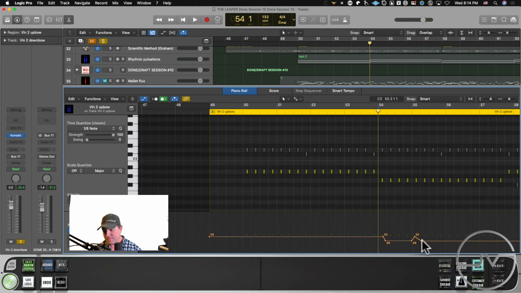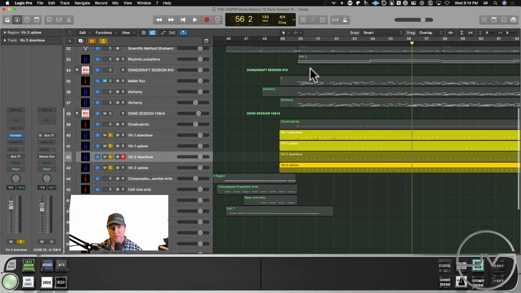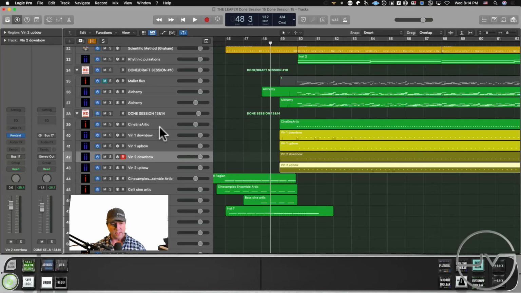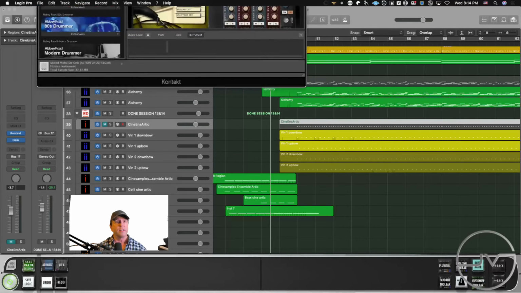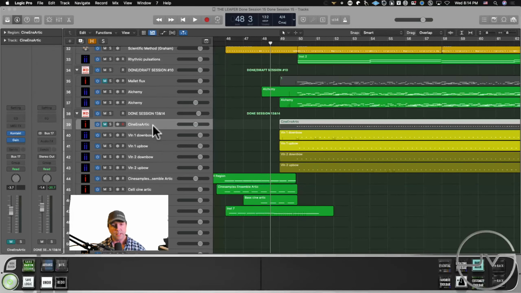You know, to just kind of let these talk a little bit more. Okay. And I could bring that out more like that the whole way down. This is an experimentation to see if I'm getting a realistic line here. Let's go ahead and unsolo this now and place this into the context, and let's make sure we mute our very first placeholder violins. Remember, this whole thing started with just quickly laying in a track using the Articulations ensemble tracks, okay? Let me back up just a little bit more.